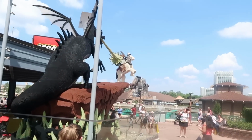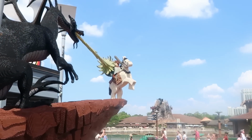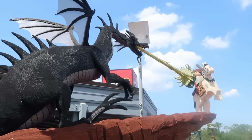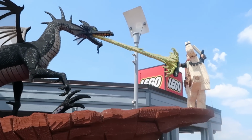I feel like this video has quickly turned into a Disney food review between the Earl of Sandwich and Amorette's, and now we're going to go to Gideon's Bakehouse and try the new Gideon's Cookie of the Month. Look at these beautiful puffy clouds today though. They almost remind me of Pixar clouds. That is so cool. A great photo op over here with the fire-breathing dragon and the knight kind of fending them off. That is so neat.